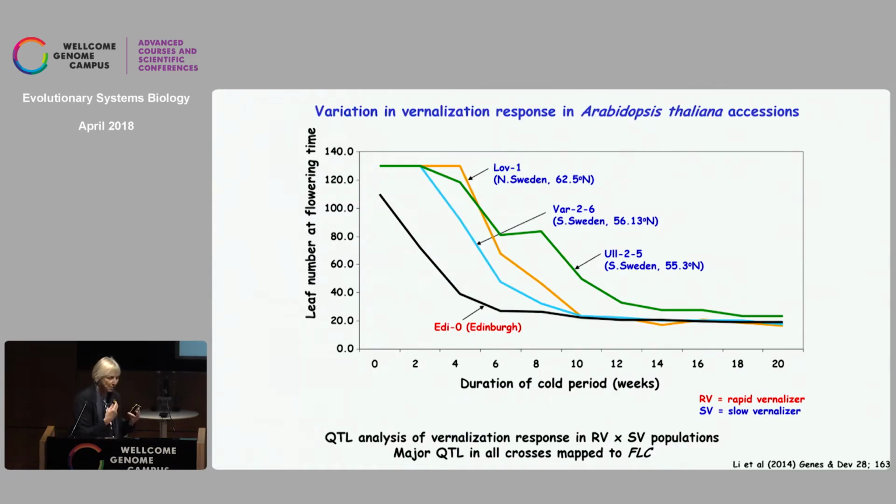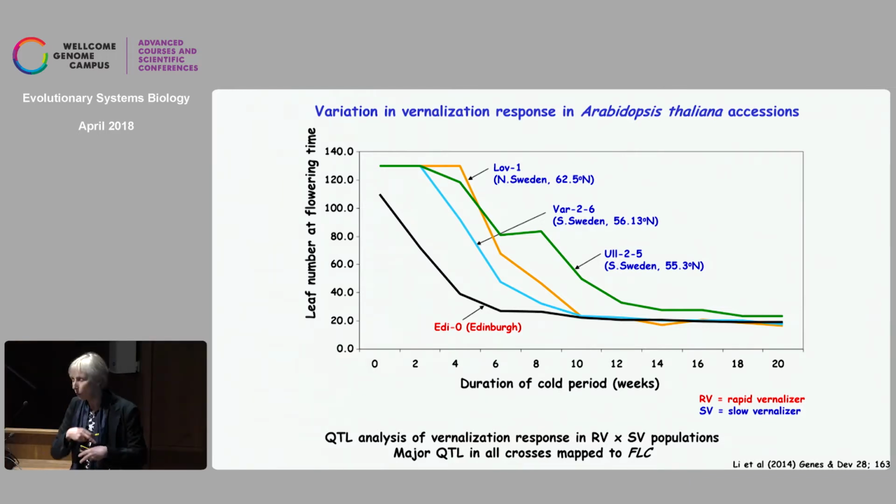Anyway, at the same time as doing this genome-wide association analysis, we were just doing the standard crosses, QTL mapping, to ask, okay, if we take these different types, what happens? What do we find in terms of the determinants? I just show a subset here of all of these hundreds that we looked at. We thought, okay, let's take the ones with the weirdest looking vernalization response and then map what's underlying that. So we just took them.